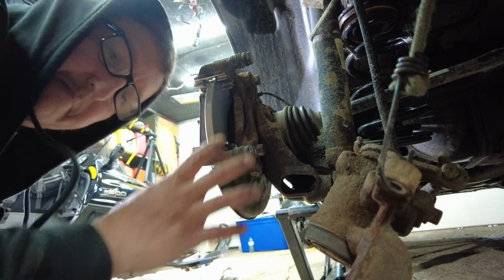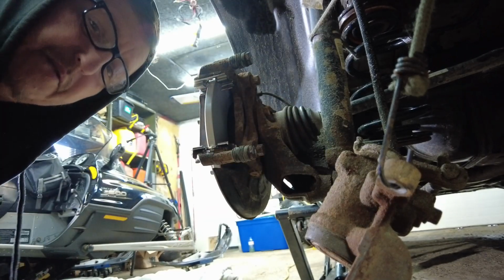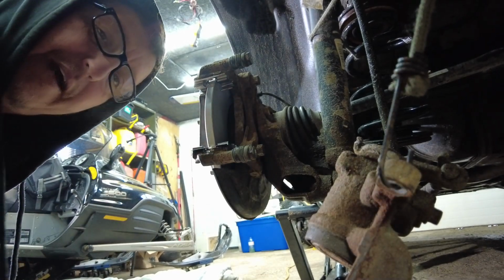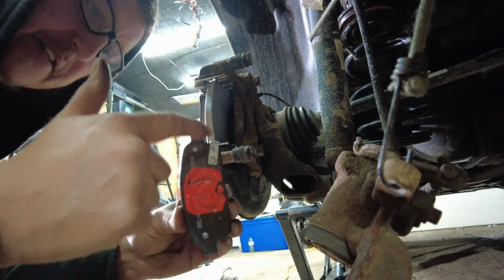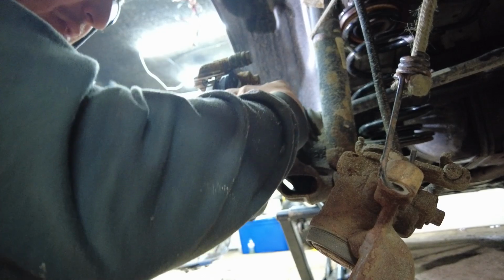All right, so we got everything back together in terms of the bracket that is put back on, and we have it all cleaned up. We have it torqued down to 74 foot-pounds as I showed you. Now we're going to be putting the pads back in. So if you've taken the pads apart and you said, oh, what pad goes where? It's very simple. The rear pad here is going to have a squealer bar on it, and it's going to be located on the top. So we're going to slide this rear pad into the clips. I hope it goes well here to find out.